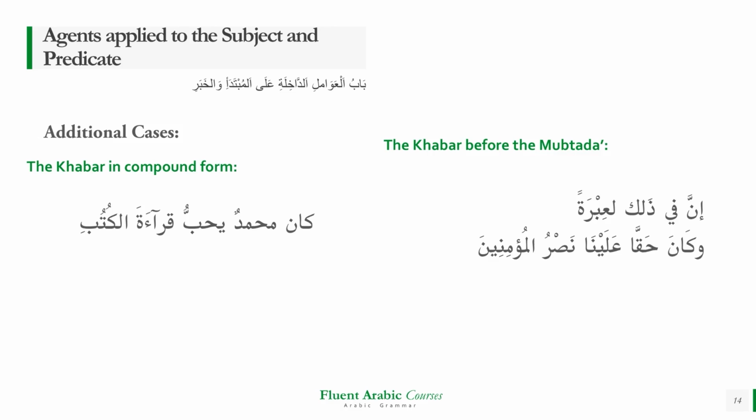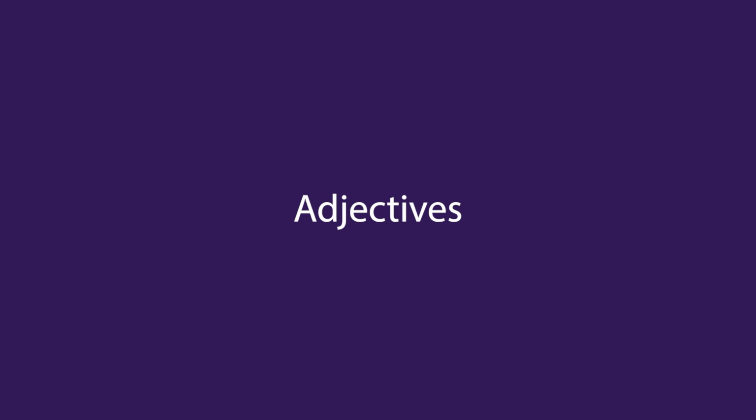وَكَانَ حَقًّا عَلَيْنَا نَصْرُ الْمُؤْمِنِينَ. What are we talking about? We are talking about nasr, help of the mu'mineen. And what about the help of the mu'mineen? It is a haqq upon myself, Allah says. It is a haqq on me. It is a right upon me. So that information, haqqan, is the predicate and nasr is the subject. So it is the mubtada or the ism of kana.